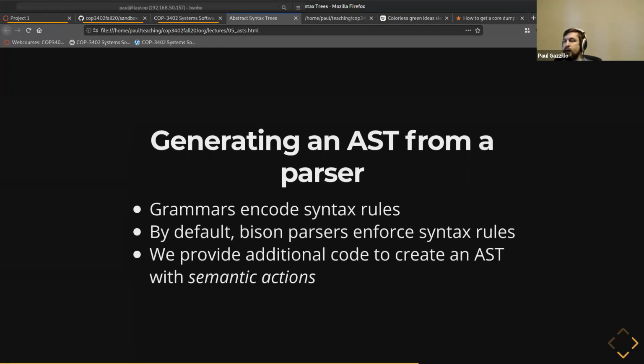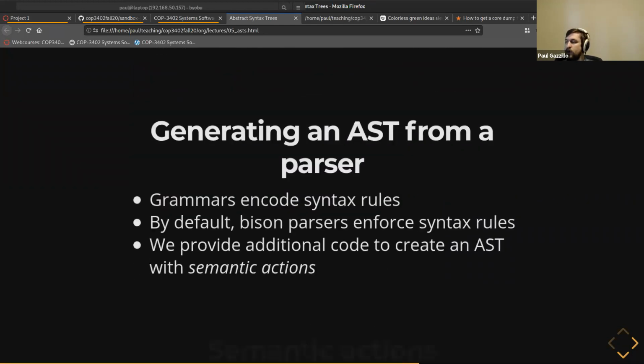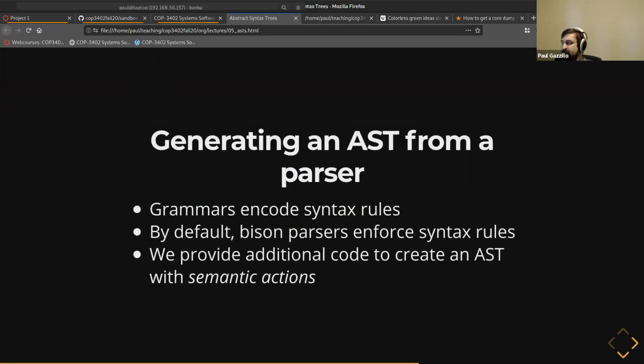Okay, so the main thing here is that what Bison gives you is just something that will recognize and enforce the syntax on the input language, but it's not going to give you a syntax tree. It's almost like pattern matching.